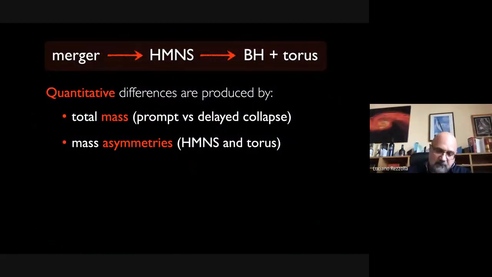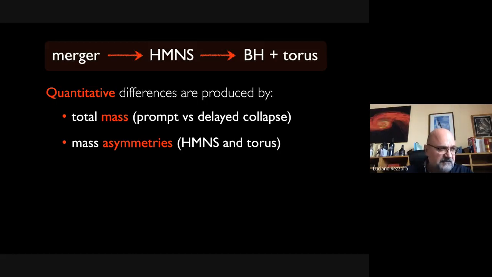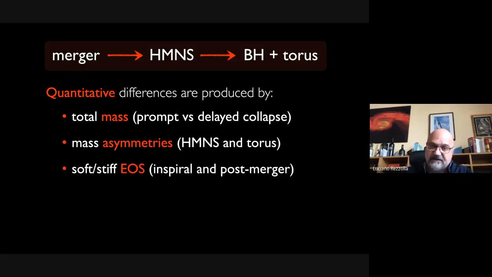What are the degrees of freedom? One is the total mass — you can imagine that if you start with something very massive, you produce a hypermassive neutron star that is very massive and would immediately collapse to a black hole, over a timescale of a few milliseconds. If the two stars are not very massive, it may take longer — maybe a second — but at the end you always produce a black hole. Then there are mass asymmetries; in the simulation shown, the two stars have the same mass, but this needs not be the case. Then there is the equation of state — we don't know what it is, so we need a solution that can encompass all possibilities. We have magnetic fields, which complicate our equations considerably. And of course, we have radiative losses.